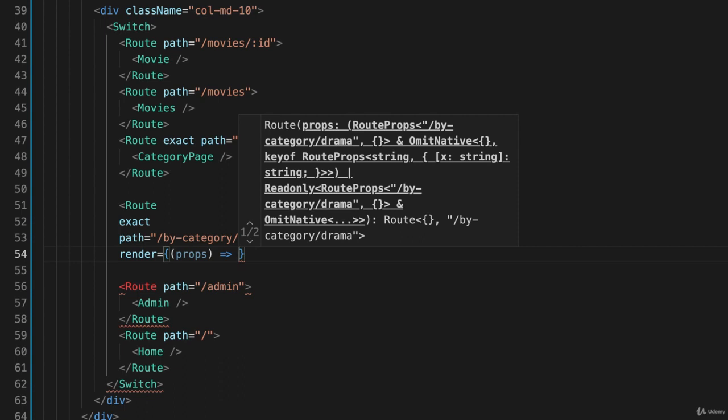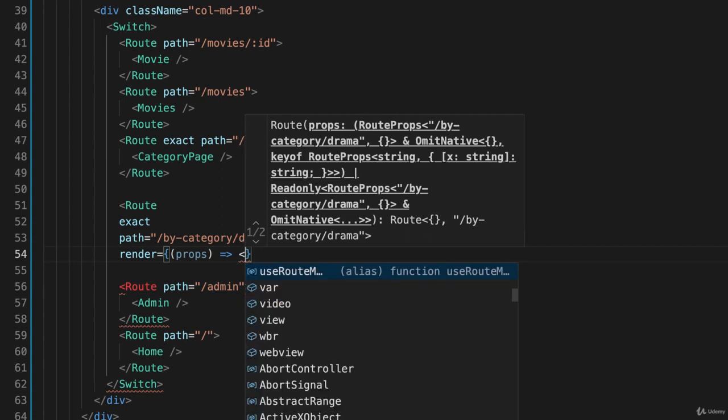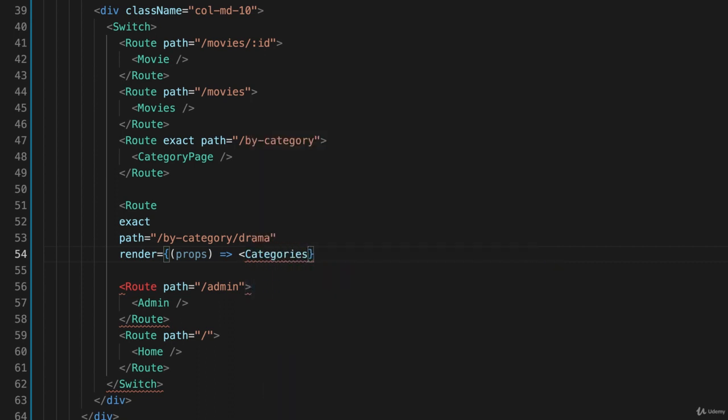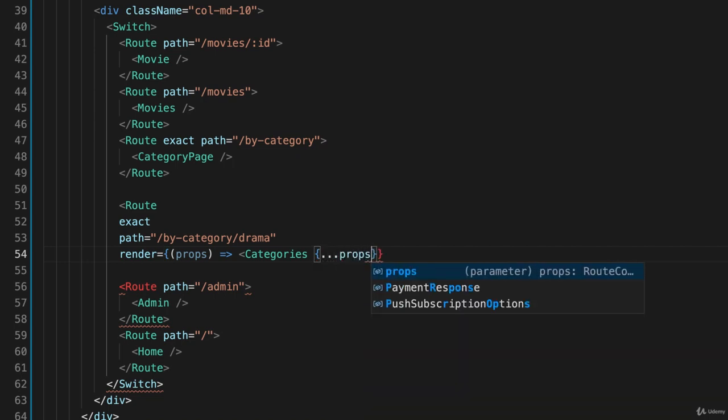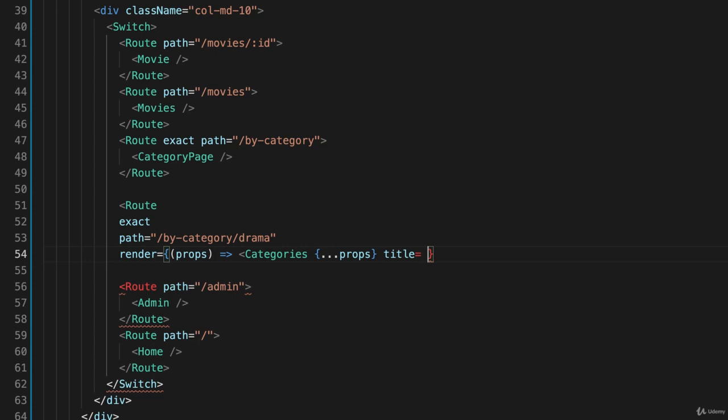So I use my pointy syntax, and now I'm going to say route this to, opening pointy bracket, categories, which doesn't exist, but it will shortly, and I'm going to use the spread operator to populate the variable props, and the property I'm going to give it is title. And in this case, title will be equal to, in curly brackets, and then I'm just going to put it in backticks, drama.